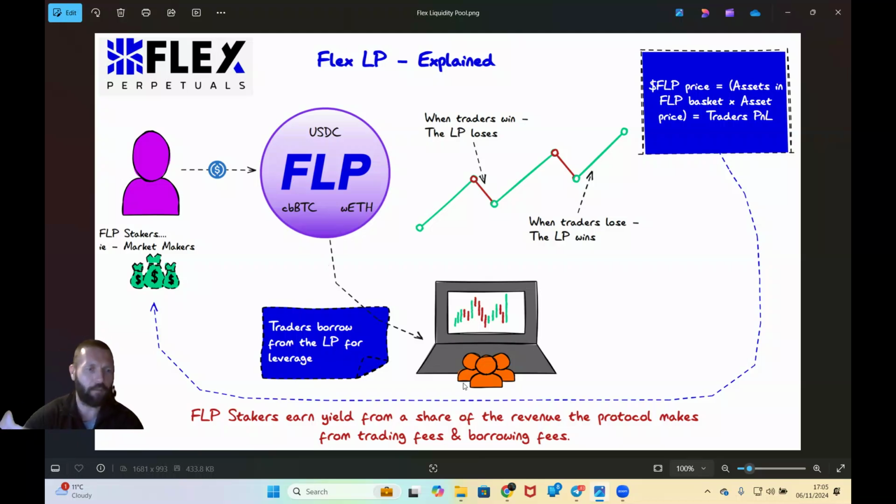And so in return for providing that liquidity that essentially makes this platform work, we need this FLP to provide the liquidity for traders. In return for that, you're getting a whopping 45% of the platform's revenue. So it's the largest revenue share area to earn on Flex Perpetuals is this FLP pool. So the hope is that BTC and ETH rise over time, and in conjunction with that, you're earning steady yield from the revenue of the protocol. So you get 45% of the protocol revenue.